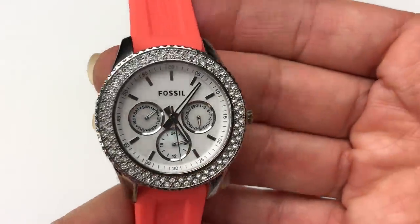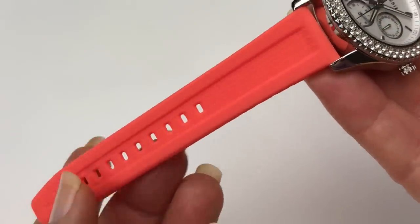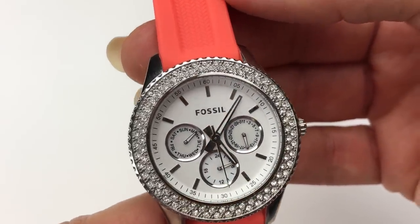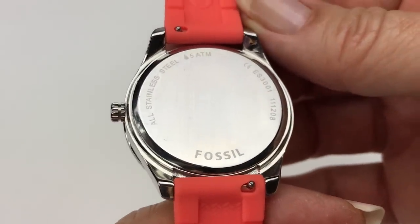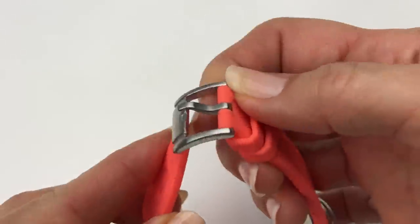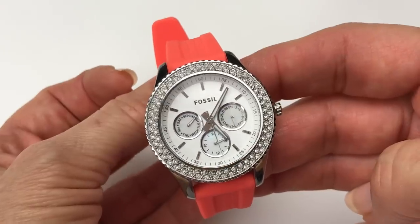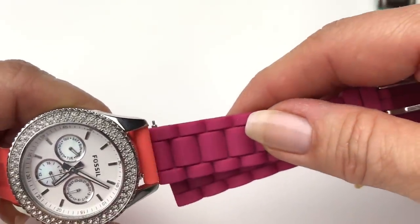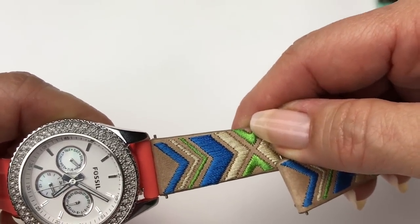Then I found a Fossil watch — how cool is that? The face is surrounded by crystals, and it's got a silicone band. It doesn't look to be running right now; I think that's an easy fix — just add a battery. It looks like it's in great shape. I'm thrilled with this — this box is pretty cool. I'm really, really happy with this box. It occurred to me to check if those watch bands could fit, and the rubber one and the embroidered leather band both look like they could.